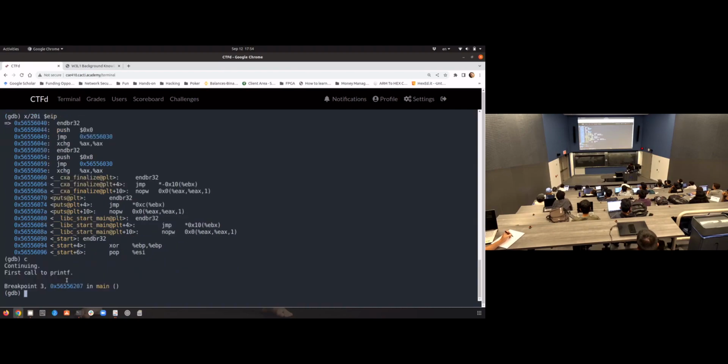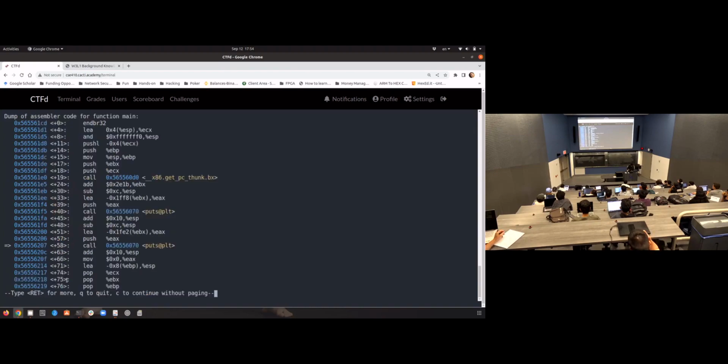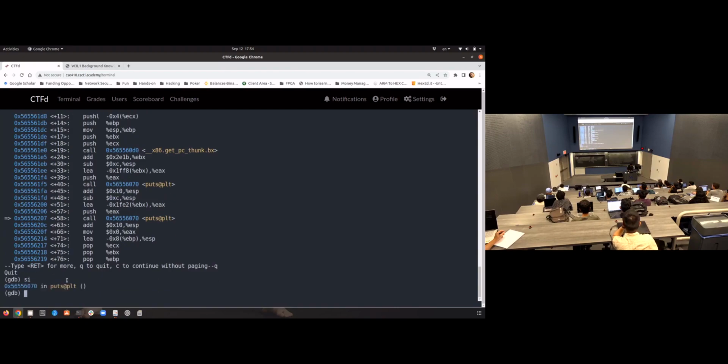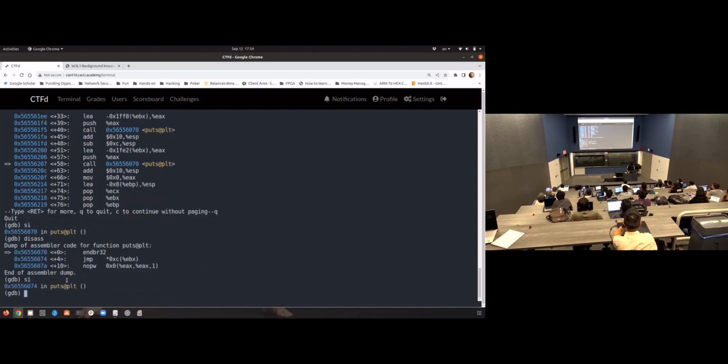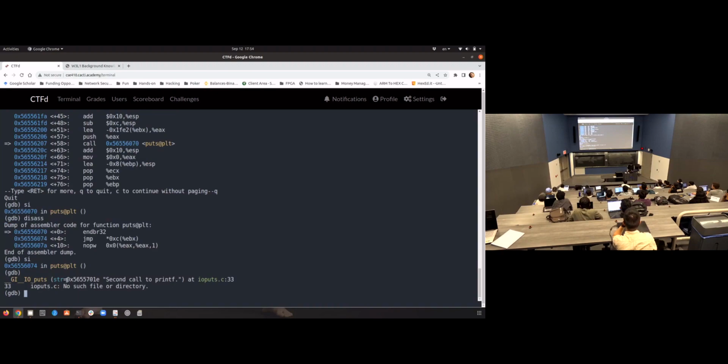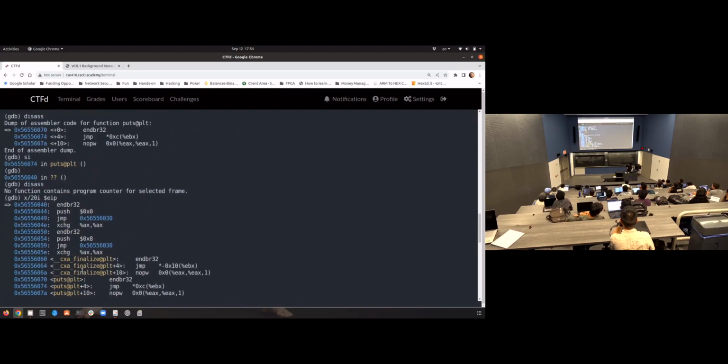Now we are going to the second call to puts. Okay, I'm not cheating here. See, we're about to call the second time. We're going to puts. But this time we do SI again. We are still here, but if we go one more instruction, this indirect jump. Last time we jumped into an unnamed function, which is this. This is an unnamed function. That is the loader's library to load the address.